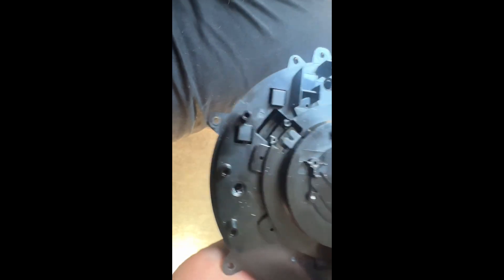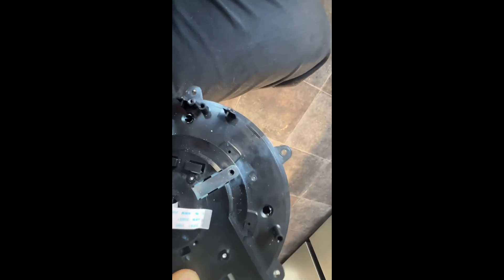If you see any dust inside the optical sensor, give it a blast out — dust or any type of dirt is going to impede the function of the wheel. Apart from that we're not going to touch any of the mechanical stuff inside; we're just going to look at the electrics. These ribbon cables just do the display, and this metal tab is obviously some sort of pickup for the top part of the jog wheel. There are no obvious clips on how to take this apart, but I noticed there are four large holes going around the jog wheel — and if you turn it slightly, four screws come into view. I've removed those screws and was able to lift off the top part of the platter.